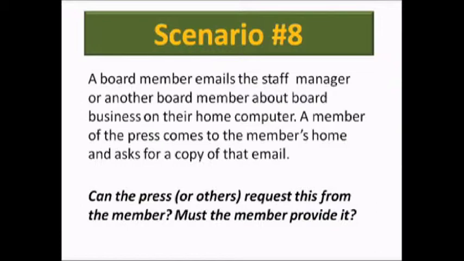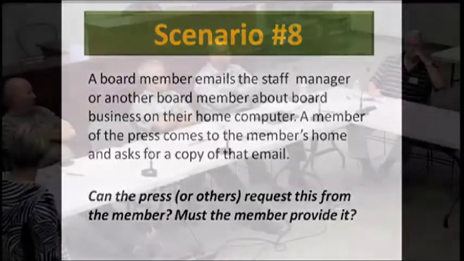A board member emails the staff manager or another board member about board business on their home computer. A member of the press comes to the member's home and asks for a copy of that email. Can the press do that, or can others do that? Can they come to your home and ask for an email that you created on your home computer? They can't demand it. They'd have to have some court order to do it.